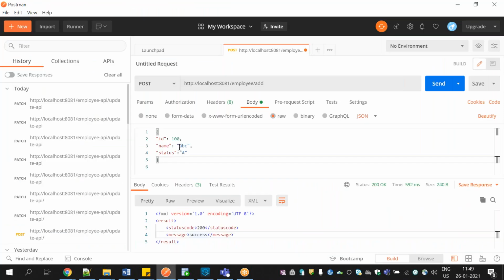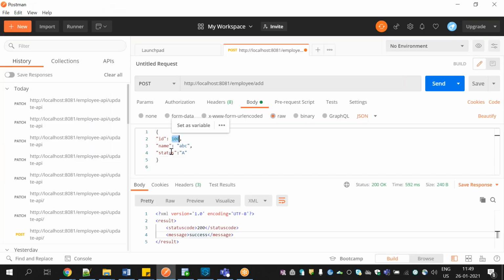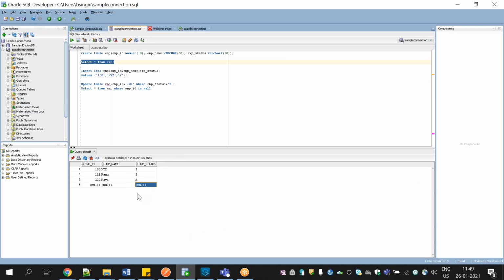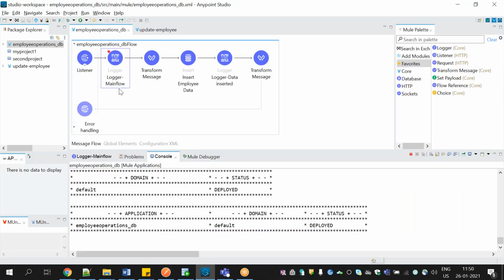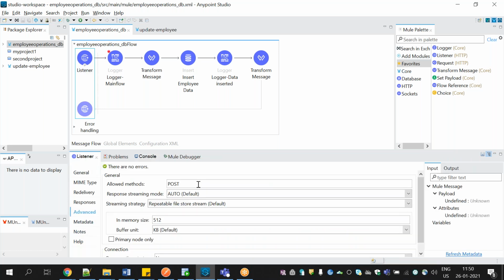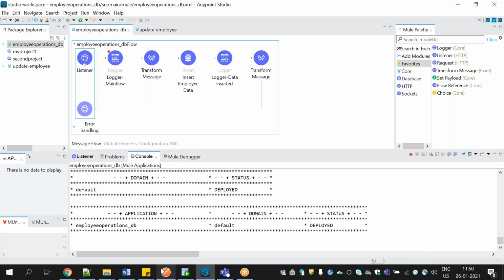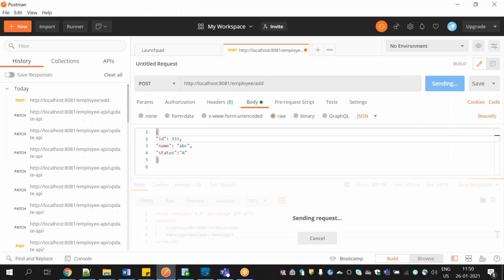It's running. Meanwhile, we'll set this up with the ABCA 100 that is there in my DB. I'll change the method name also. Oh, you changed it? Okay. 333 ABCD active, this data is not there. Yeah, I changed to post only, here also I gave post only. Deployed. So go to console. Let me trigger this. Send it.